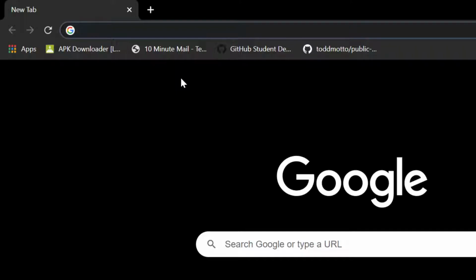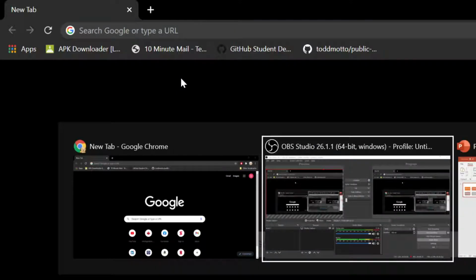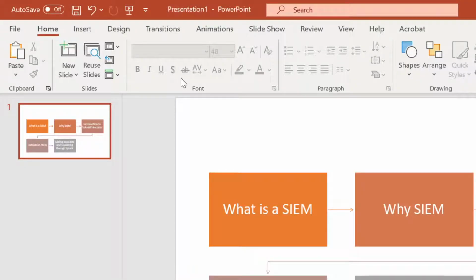Without much further ado, let's get into the agenda that we'll be discussing for today. We prepared a brief slide, so we'll start off with what is a SIM, and I'm pretty sure by the title you guys are already aware that we'll be discussing mostly about Splunk today, which is one of the leading SIM solutions available in market, especially for the security domain. So we'll get started with what is a SIM, and then why do we need a SIM, and then let's jump into a brief introduction about Splunk Enterprise, and then let's deal with the installation process, and then we'll add a local data set and then start exploring.